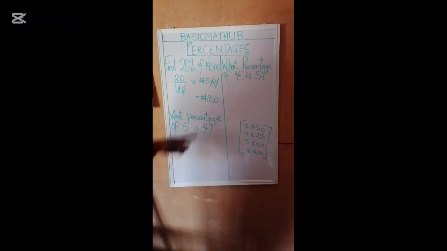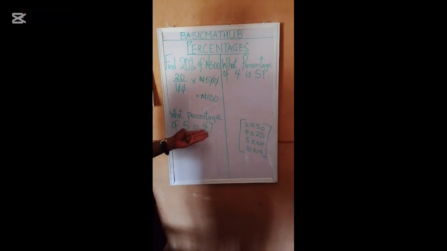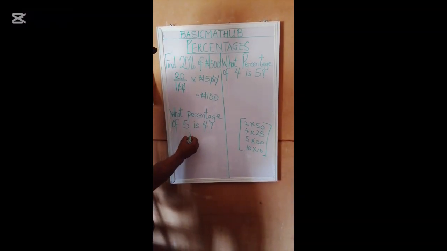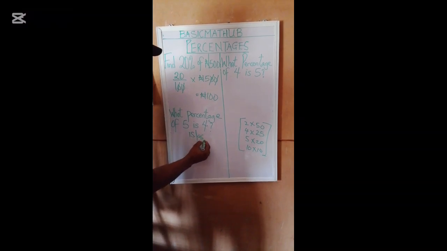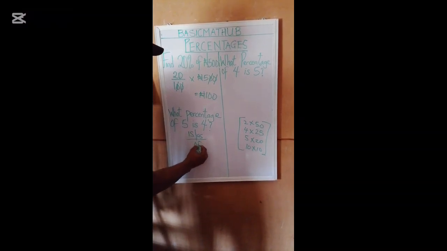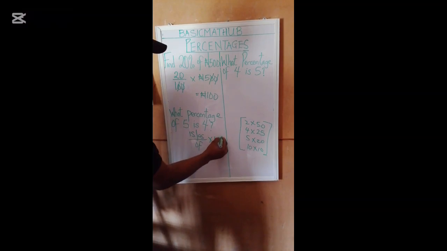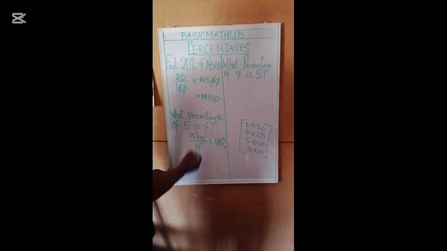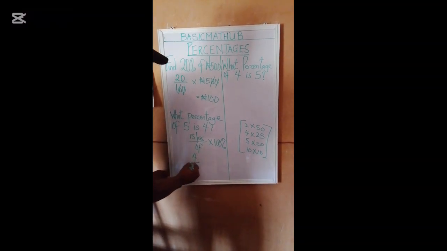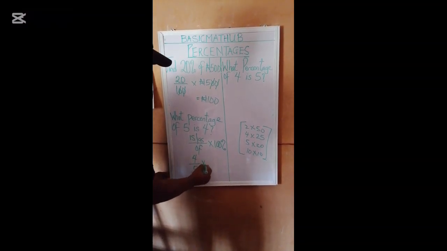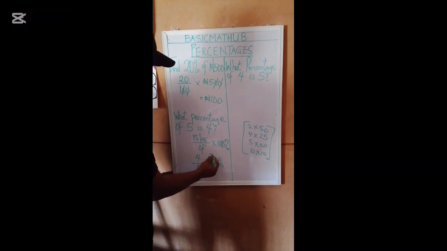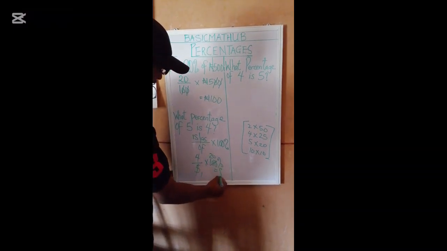So question 2 says, what percentage of 5 is 4? Anytime you see this kind of question, we call it an is-over-of question. So it's going to be is as our numerator and of as our denominator, times 100%. So our of is 5, our is is 4. So that's 4 over 5 times 100%. From our multiples now, 100 over 5 should be 1 and what? 20. So 4 times 20 will give us 80%.